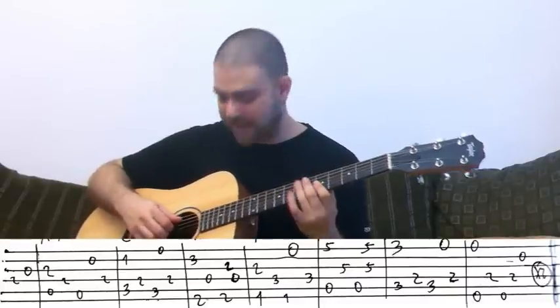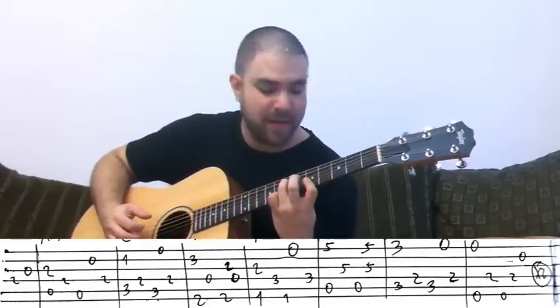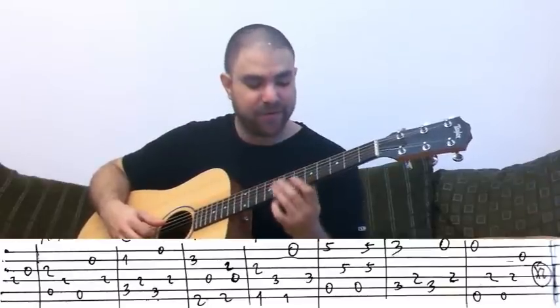Now, when you play this chord, you don't have a second bass note to pick. Now you can put this on. You can also put the 7 on the G string and then have this chord. But this gives us 2 A notes as our bass notes. And I prefer to diversify my bass notes when I play Travis picking, so I just pick the G string instead of the D string, and then it forms this.